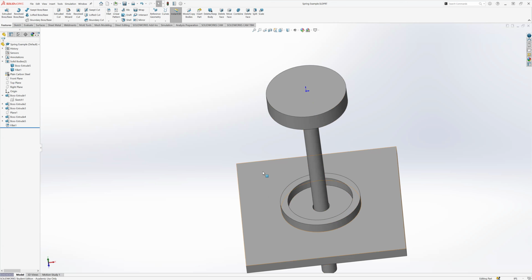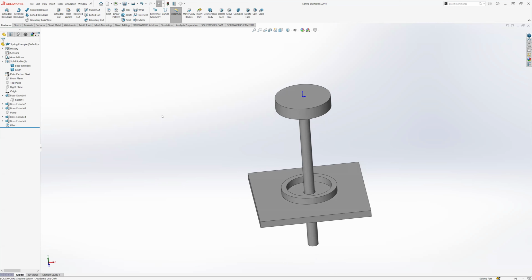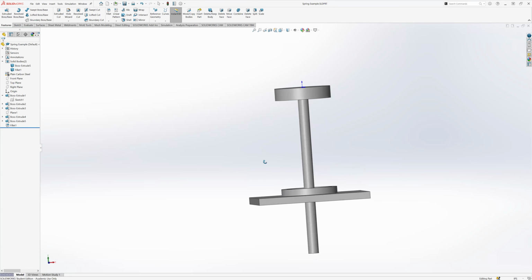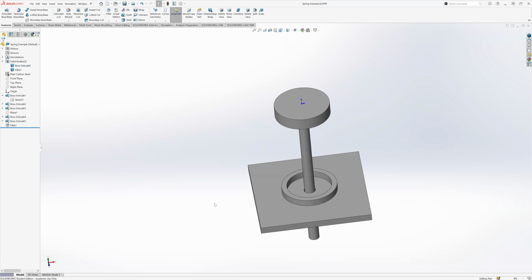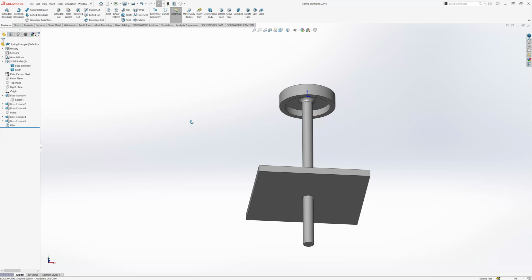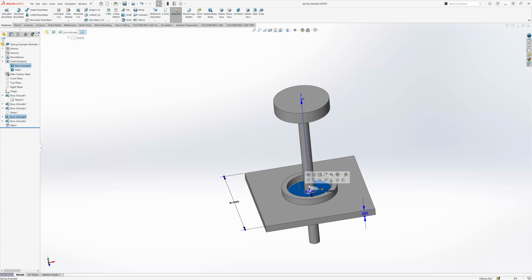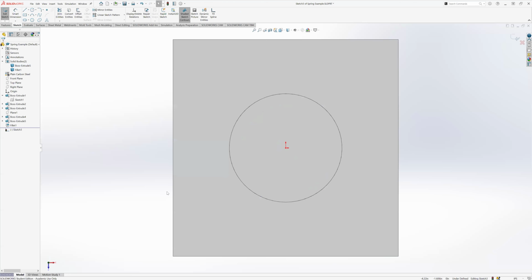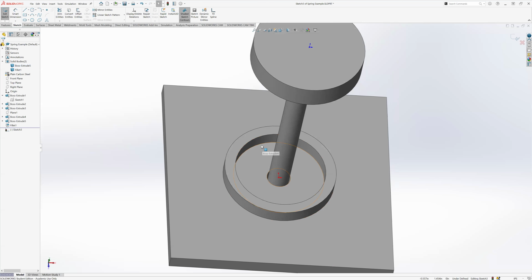Kind of showing how to do that. And so I have that actual thing when I get into simulation where I can apply my spring constraint. So what I'm going to do here is sketch. I can sketch either here or here, it doesn't really matter. I can just sketch here for this one. Again, I'll rotate this a little bit so I can see this edge.